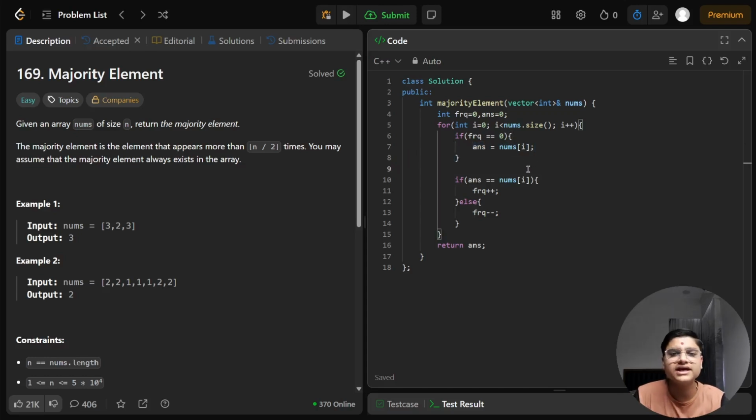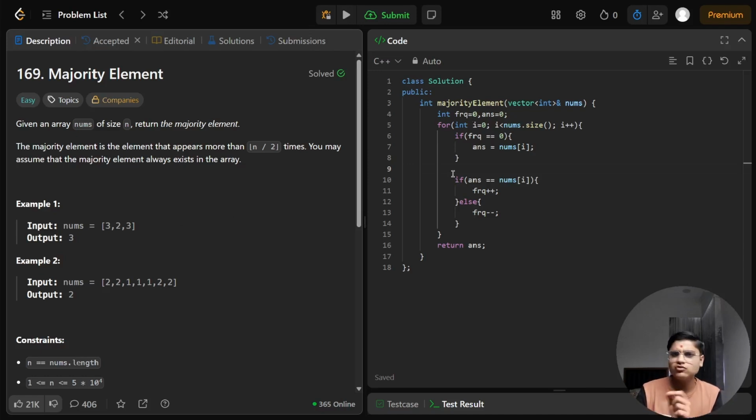In other words, I assign answer the first element of the array, because the loop starts from i equals 0, the first element, and frequency is always 0 at the start. So I always assign answer the first value when the loop starts.